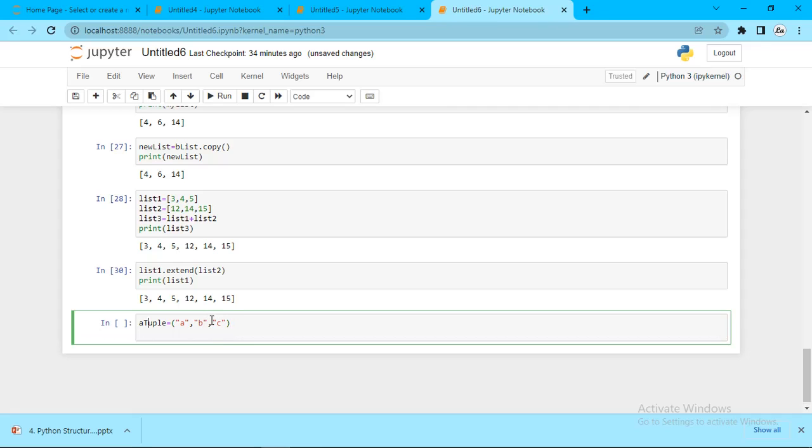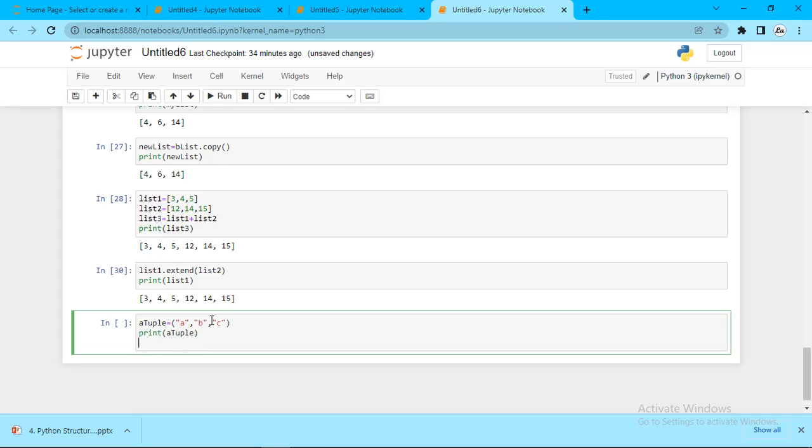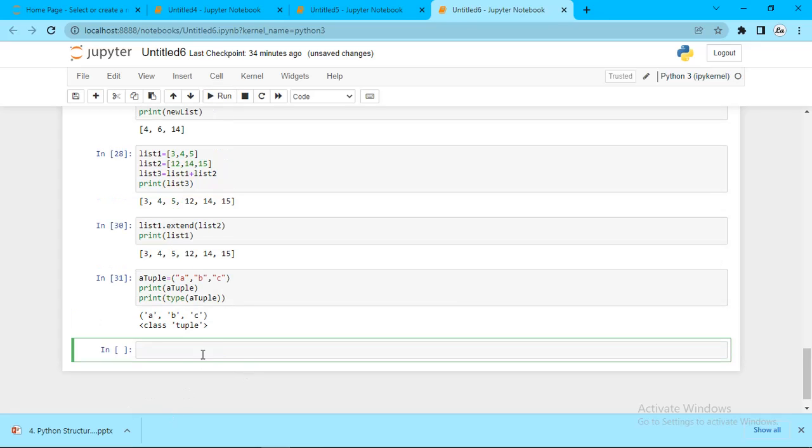So whatever you store in normal simple brackets is taken as a tuple. You can check its data type as well. This is a tuple, right? And similarly, you can have values of different data types.